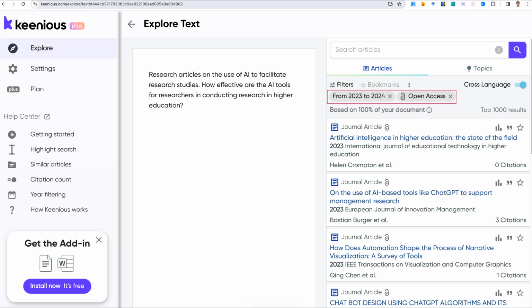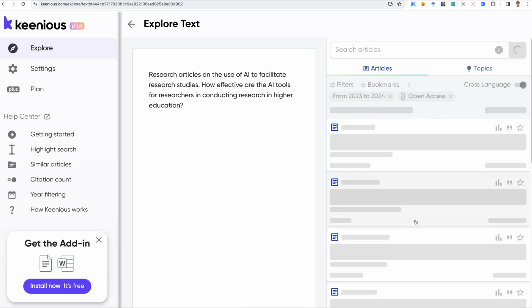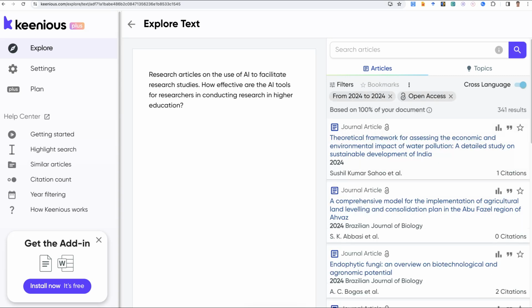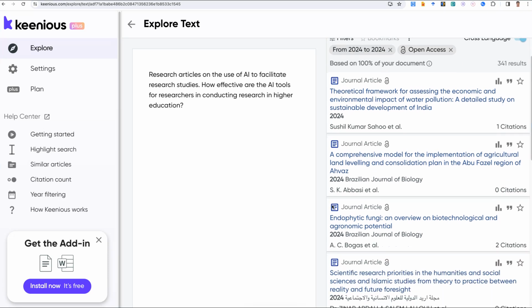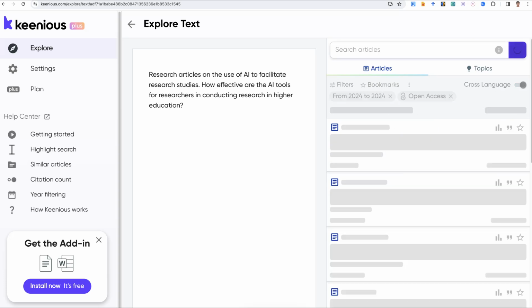Okay, so let's go back to changing that and see if we can get other filters here, such as since 2024, again, apply. So now we have 2024. You can see that if you missed it. And I think that's what's important. But you still have to spend time looking for things. Okay, you can't get around that. So it saves you time, but you still need to be able to do this.